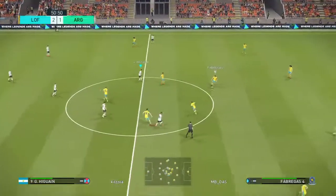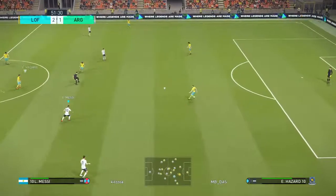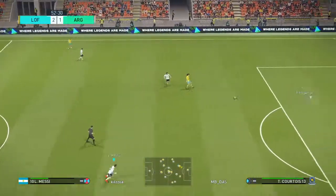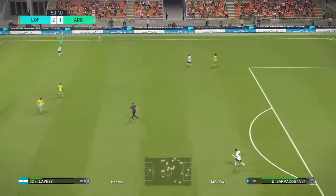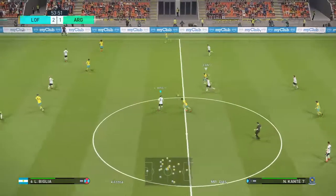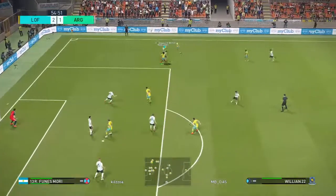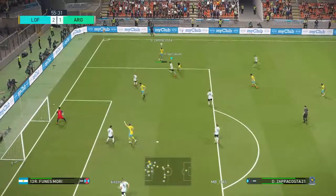And the second half is off to a flyer. Courtois did well the first time, nothing he could do about the follow-up. Oh, players like this fella almost have a sixth sense to get themselves in such great poaching positions. How quick-minded was that? This is threatening to become a really good game. Scoring early in this half just takes the pressure off now and allows them a chance to be a bit more patient in trying to level things up. And they've got it back as soon as they gave it away.